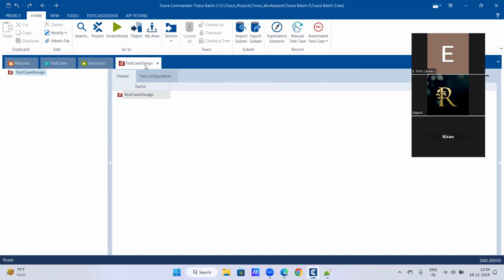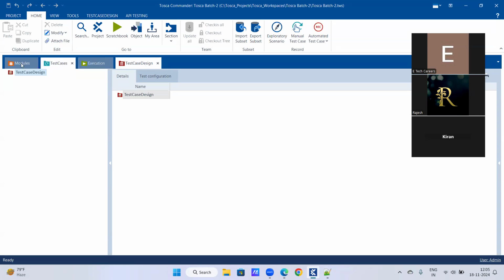I mean, so here, trust me, 95 to 98% of your daily work on TOSCA means whenever you open TOSCA in your machine in a real time project or a company, these four sections, there are four most important sections. These four sections will cover 95 to 98% of your work on a daily basis. These four sections you need to concentrate upon, you need to learn completely. I will teach you all the sections one after the other. So first we are going to start with modules.